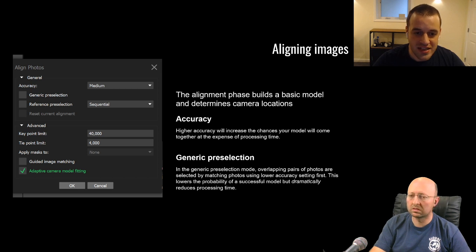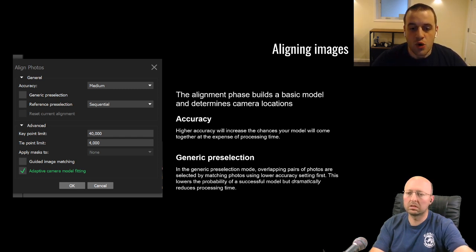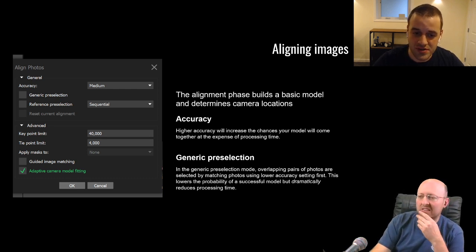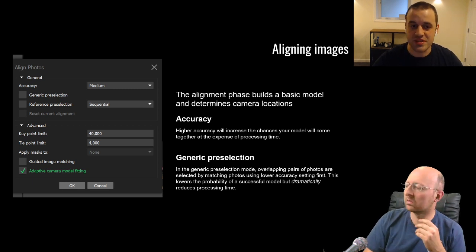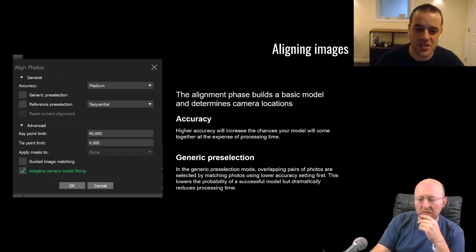If we are on the Align Photos dialog, we can open the Advanced tab and see some of the more advanced options. When Metashape is doing the alignment, it's going to search through your photos and look for little contrast points that it might find in multiple photos. The software is based on finding those in multiple photos and using them to adjust the positions of those photos relative to each other.